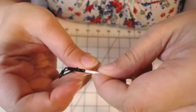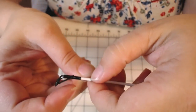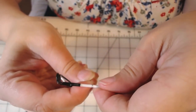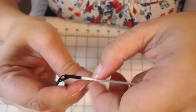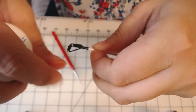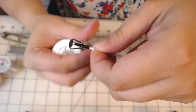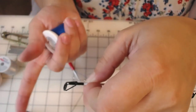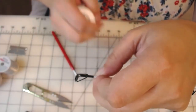Seems to be a little bit less than what I want, so I'm gonna go ahead and give it another couple of spins. And that should be good. What was that, like 5 wraps? And then that's coming off, and we're gonna put the blue on. This is when it's gonna get really fun, because I've got to have the blue hold the silver tight. At the same time, I've got to have the blue holding itself tight. And the silver is too long, so we'll cut this here so it's not in the way.